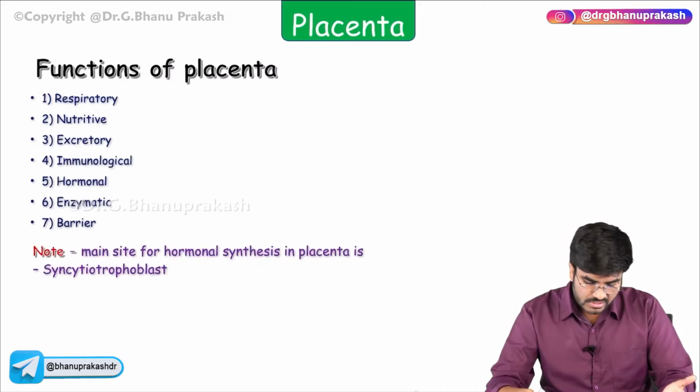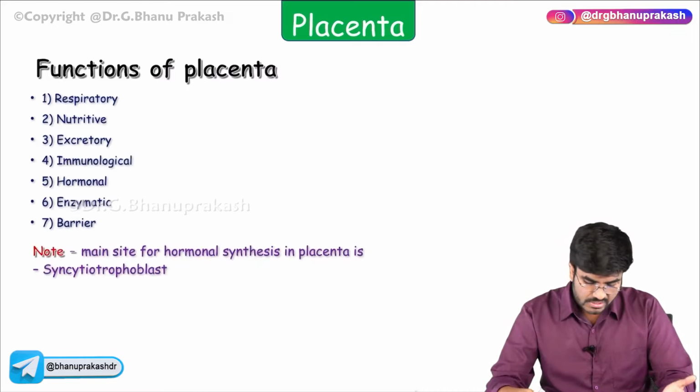The first hormone which we are going to discuss is progesterone. For the first 8 weeks of pregnancy, progesterone is synthesized from the corpus luteum. It's not the placenta, it's the corpus luteum that produces the progesterone. But after 8 weeks, progesterone is going to be produced from the placenta. This is known as luteal placental shift. From the corpus luteum, placenta is taking over the production of progesterone. This is known as luteal placental shift, which happens after 8 weeks post fertilization.